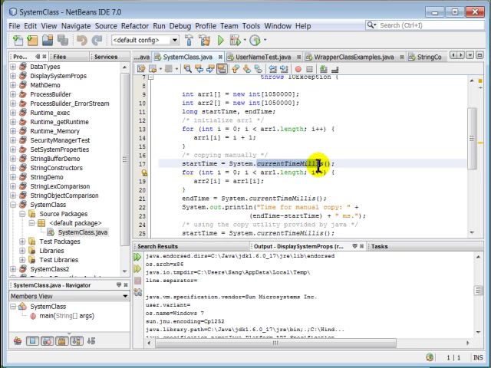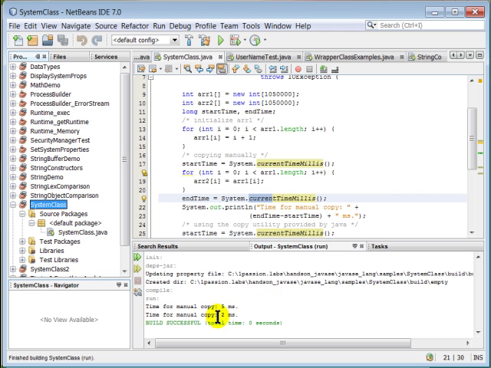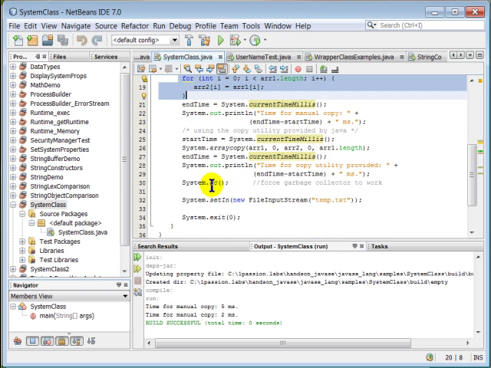For example, currentTimeMillis, and then we subtract it. So if you run this application, it basically shows how many milliseconds have passed for performing this operation. And we are asking the system to perform garbage collection. We are setting the standard input with the temp.txt file, and then here we exit out.